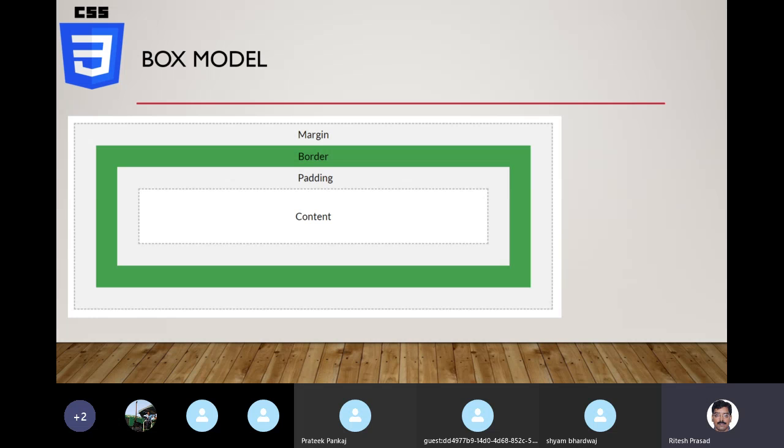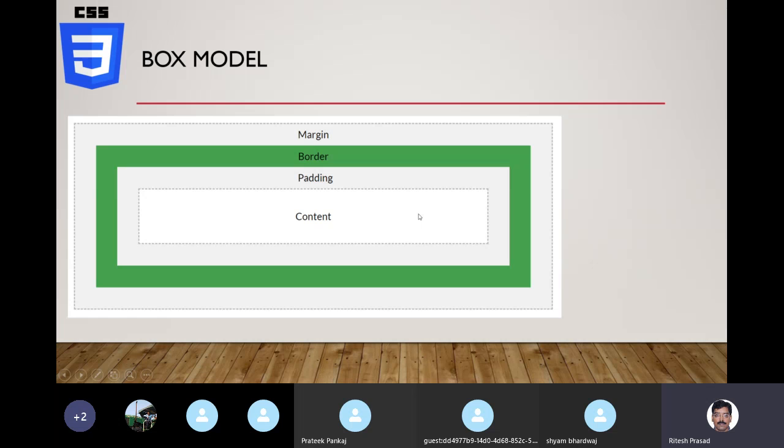Most of the elements that we have will appear in a box. That means it will have the full width of the available real estate. It will occupy the full width if width is not specified, and it will have its height. So it is like a rectangular area occupied by an element. Now in that rectangular area, there will be the content. Like in the p tag, we had the textual content, and that will appear here.